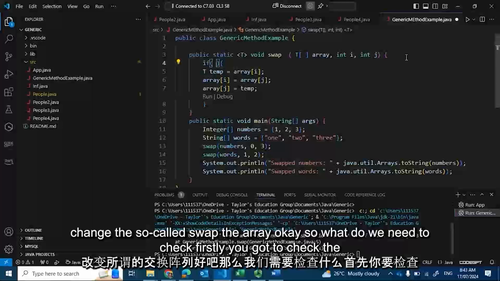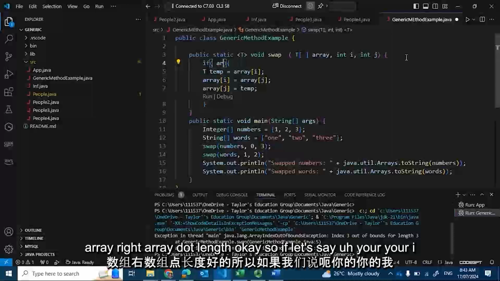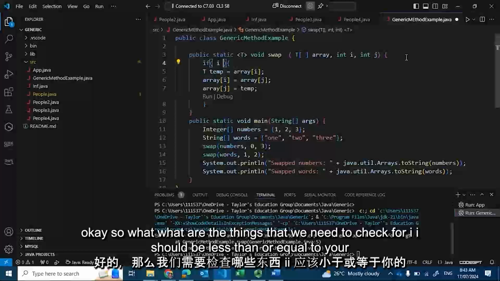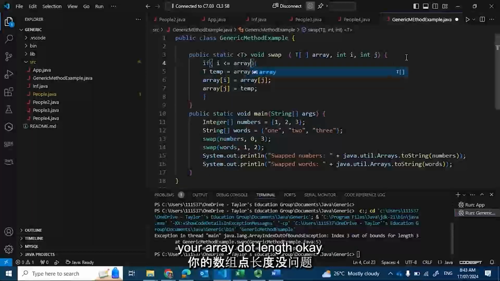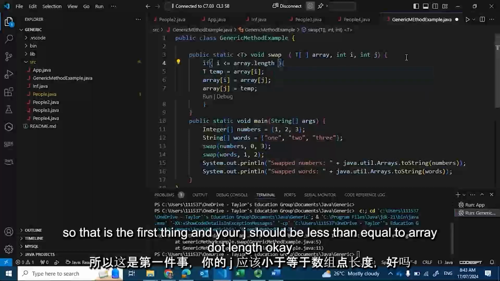So what do we need to check? Firstly, you got to check the array dot length. So what are the things that we need to check for i? i should be less than or equal to your array dot length. So that's the first thing.